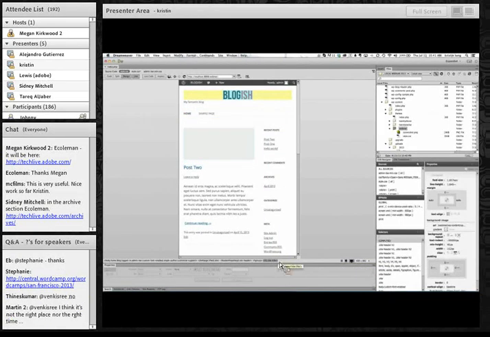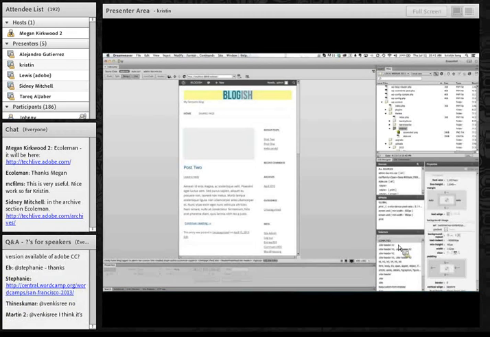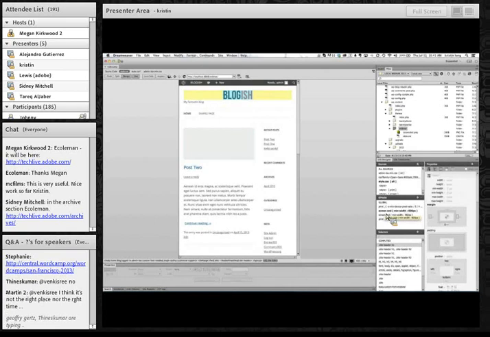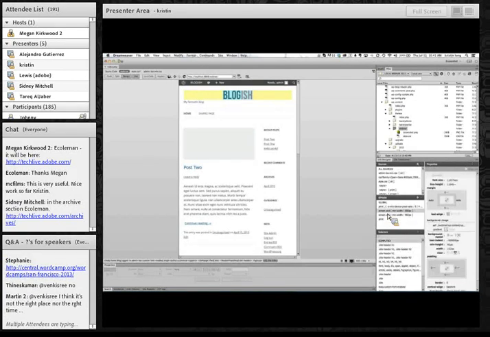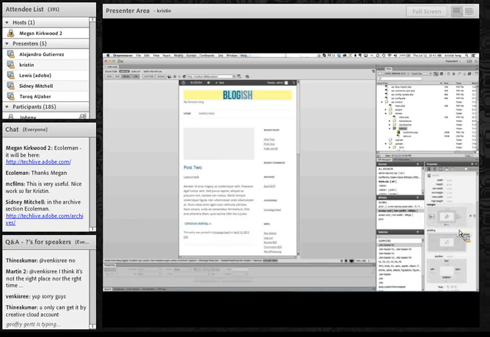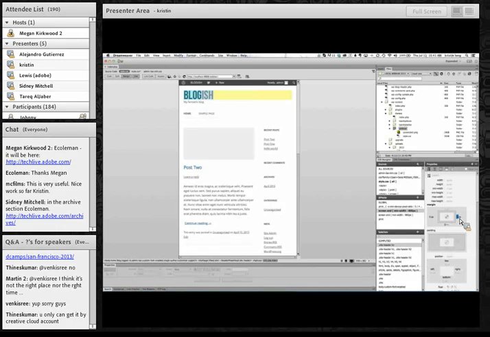So I could inspect this logo. I can click on it, and I can see that I'm talking about the site title H1. I can select it here, and if you remember, there was a media query already where there are rules about the way that looks defined, and I can select that media query, or I can stay here on the H1, and I can set the margins back to 0.